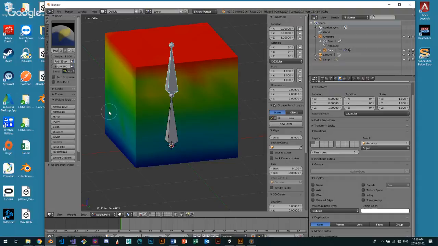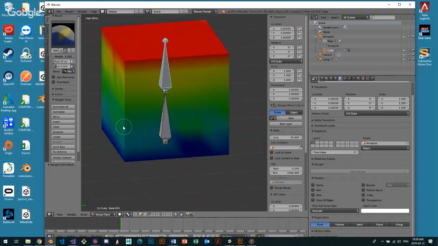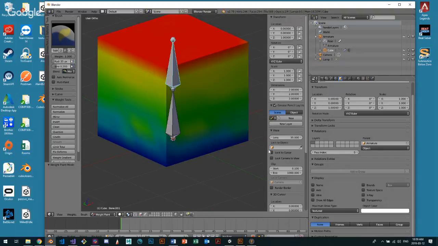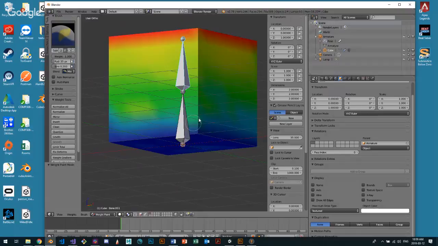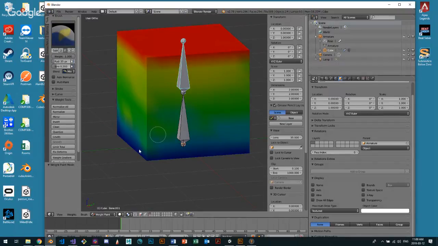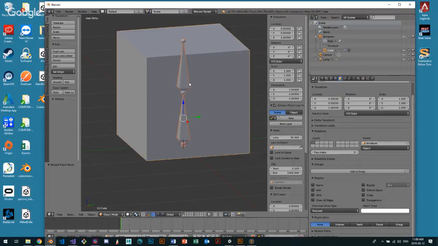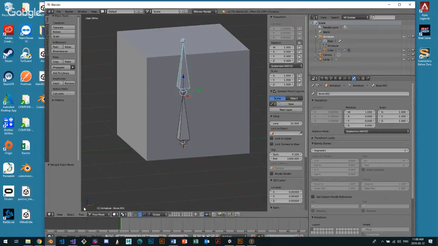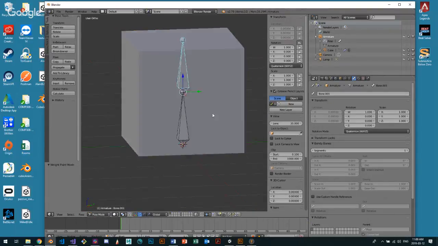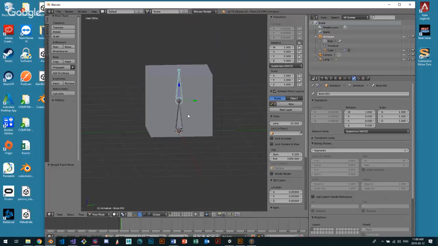Now, it really depends on what you want, right? If you want no influence, you can really delineate an area that you can say that this one has no influence, this one has some influence, and there's also a numeric way of doing this as well. All right, so cool. We've got these weight paints and everything else. Let's go back to the armature, and I want to go back to object mode. I want to click on this armature here, and I want to go into pose mode like I have here. And now let's see the difference in effect.